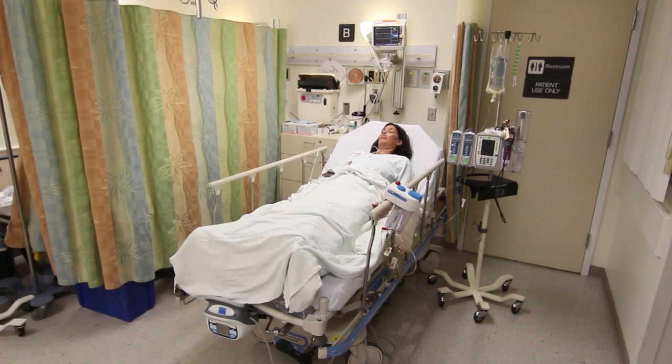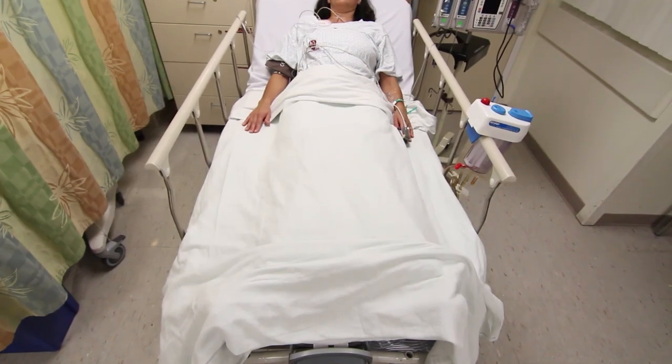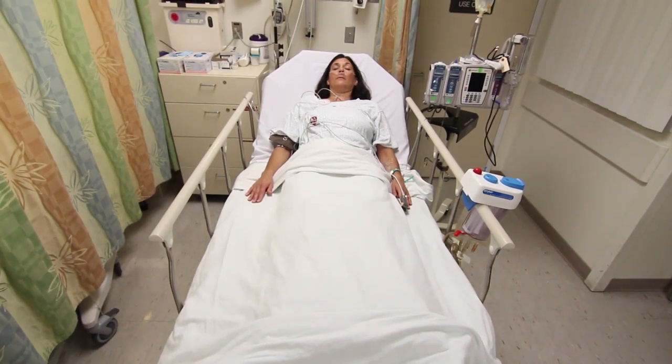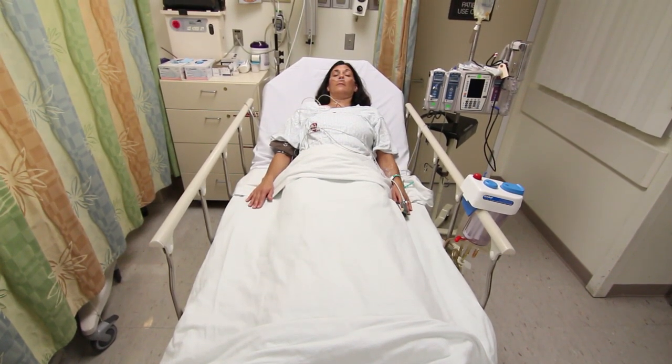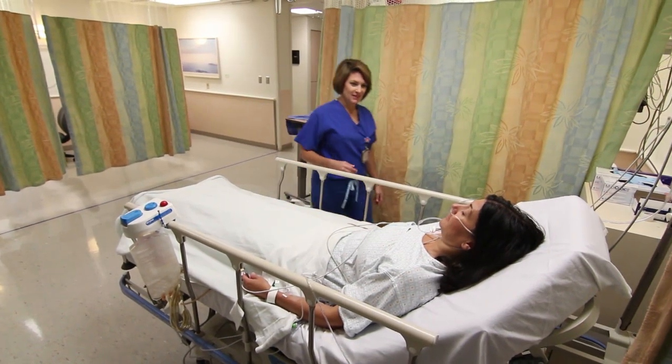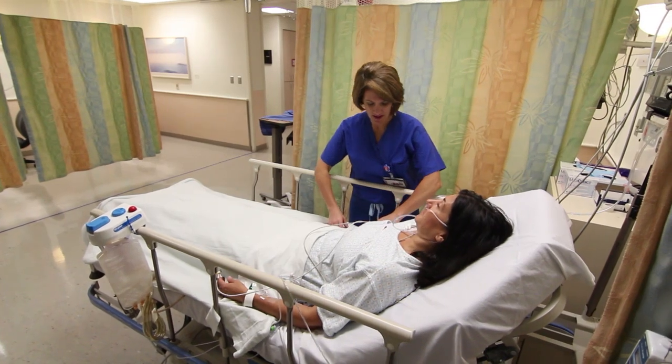Immediately after your surgery, you will be taken to the recovery room, also called the PACU, or post-anesthesia care unit. You will stay in the recovery room until you are awake and your vital signs, temperature, pulse, respirations, and blood pressure are stable, and your pain is at an acceptable level. After that, you can be transferred to a room on our unit.